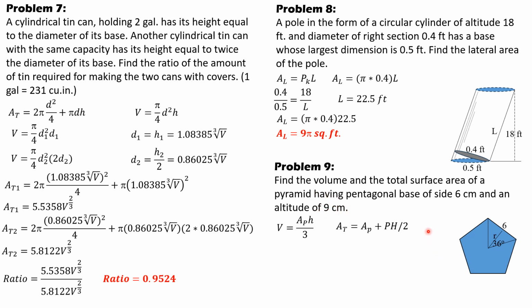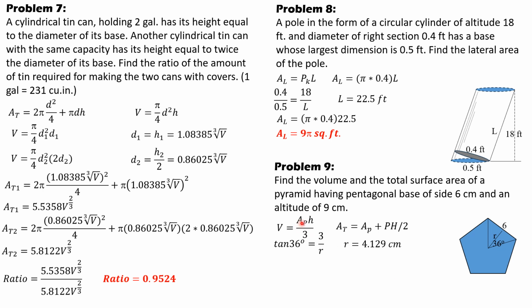So if you want to imagine it, you just draw the pyramid so that you can analyze that big H is really square root of r squared plus altitude of the pyramid squared. And n times the base edge is perimeter. So that is why it is 1/2 of perimeter times big H. So tangent of 36 equals 3 over r. r is the apothem, so r is 4.129 cm.